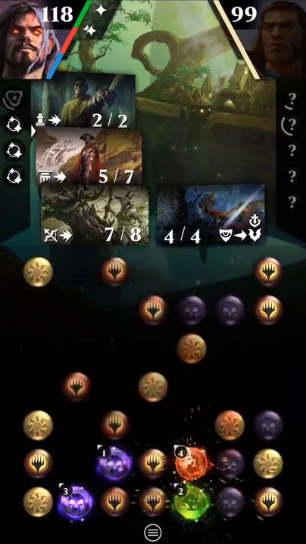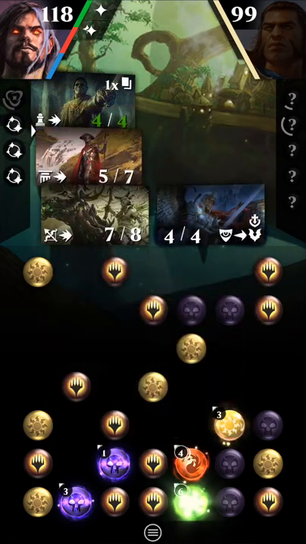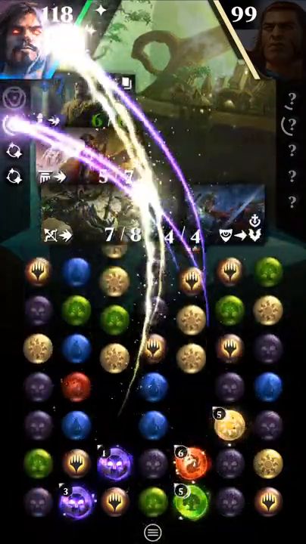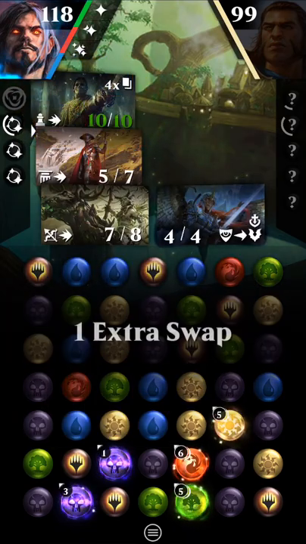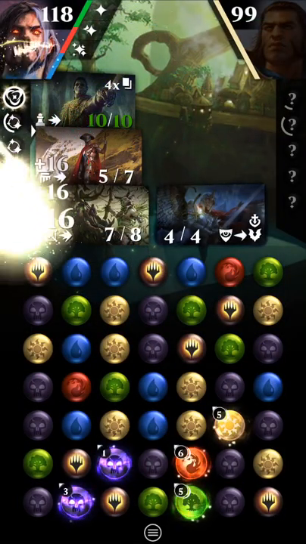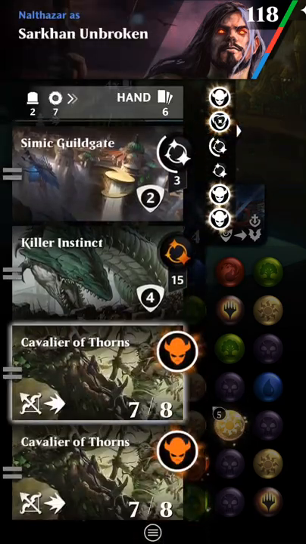Rupture Spire is great there because that's actually going to trigger Golos twice, giving us 2 more lands, which is awesome. And then not only is it giving us the lands, but it's going to give us Sarkhan's Ultimate, which is also pretty awesome. I'm going to go ahead and destroy that. And it also means that I can use my Awakening of Vitu-Ghazi this turn, which is also pretty awesome.